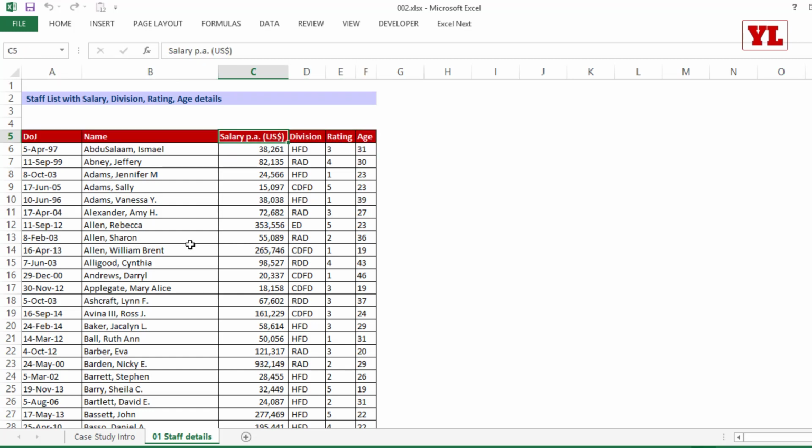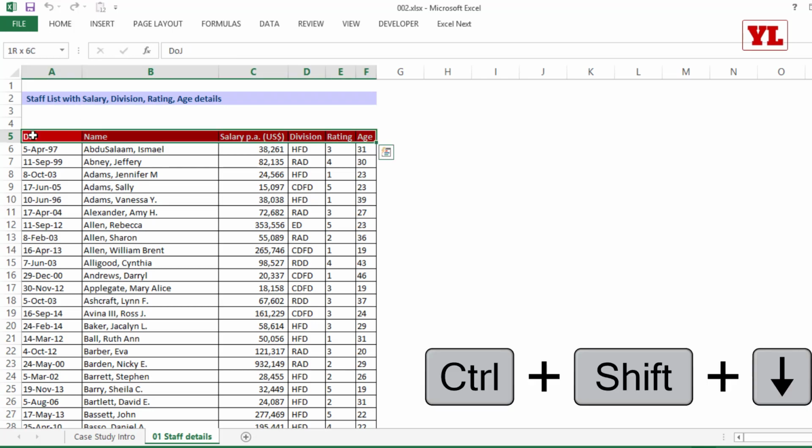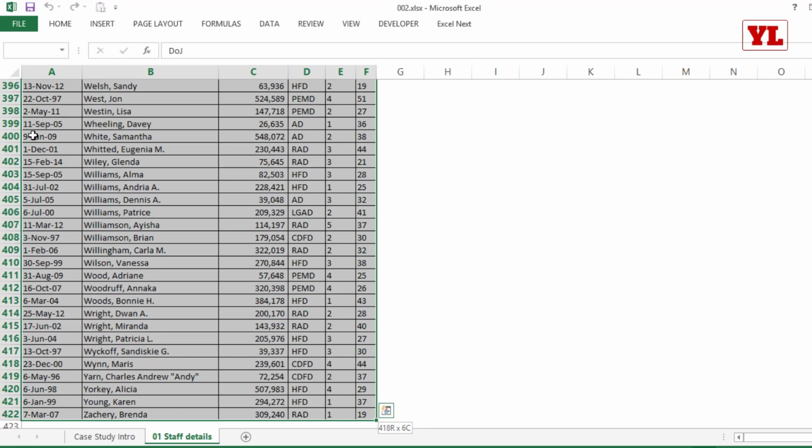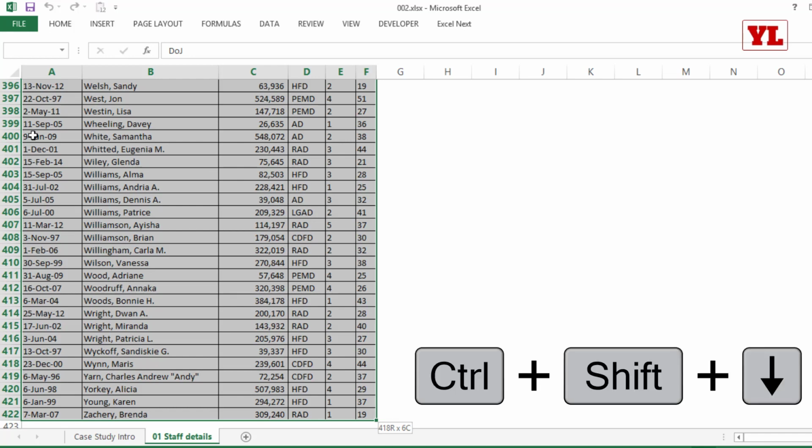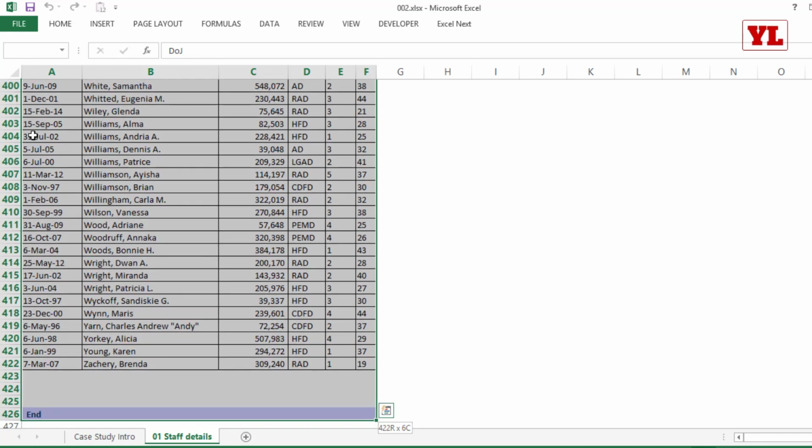So the procedure to do so is that you will have to choose the entire block of data. So we take the help of the best practices. I pick up DOJ, that's the first cell, shift control right, shift control down. Once I choose the data, I just want to check whether there are any more further lines below this data. So I press shift control down again. There isn't any more data, so shift control up.